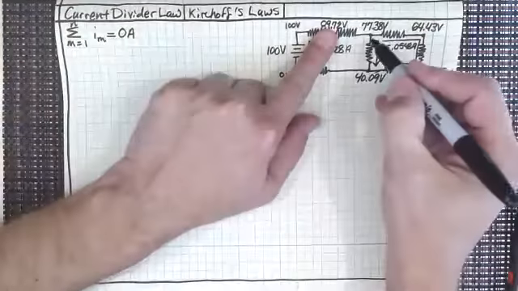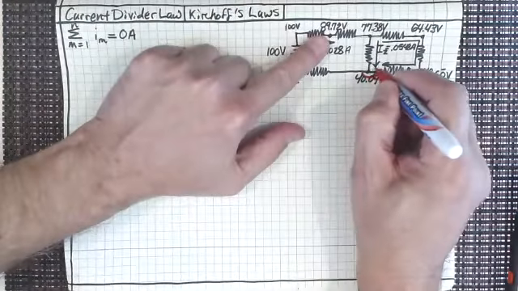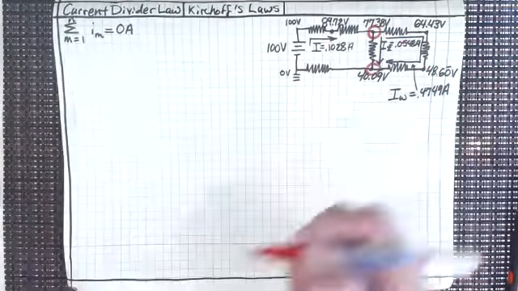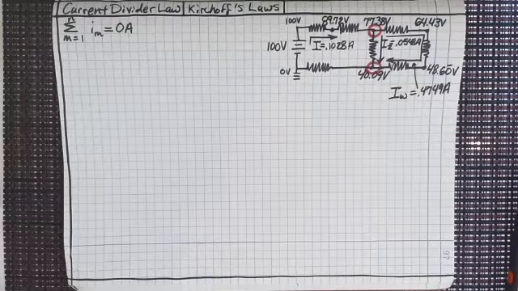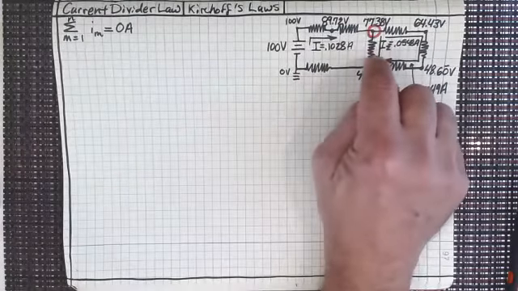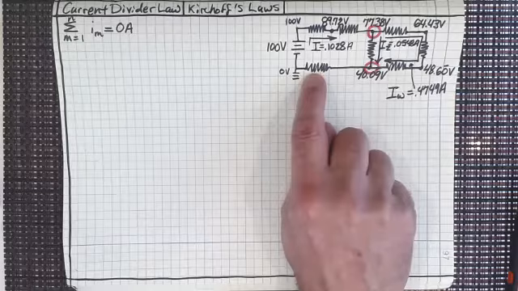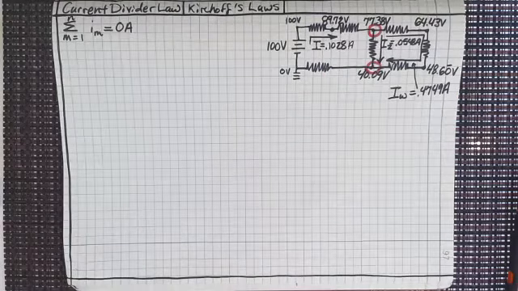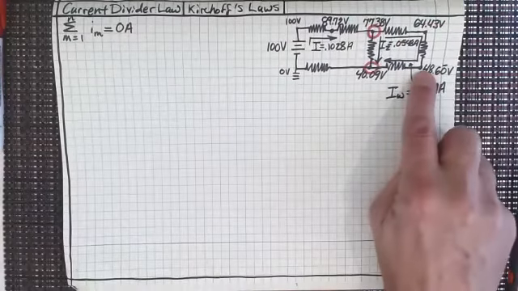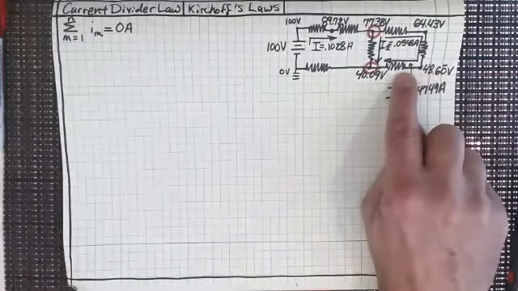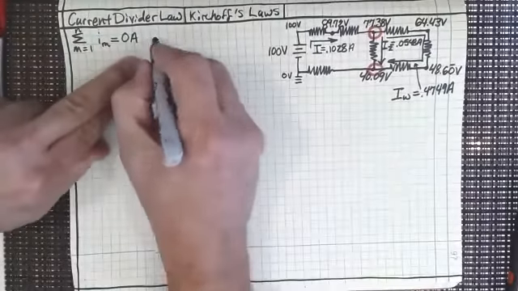So that's the one. Everything that's going into a node. The two main nodes that we had to look at were this node and this node, right? And we determined that there was a current flowing in and then two pathways for current flowing out. Current flowing in from here, current flowing out here and here, and then current flowing in here, current flowing in here, and then current flowing out here, right? So we looked at those two nodes, and that is the only place that this is really going to work, because every other node is just one in, one out. Current coming in, current coming out. So we don't really have to worry about that. That's more or less the null case as far as Kirchhoff's laws go.